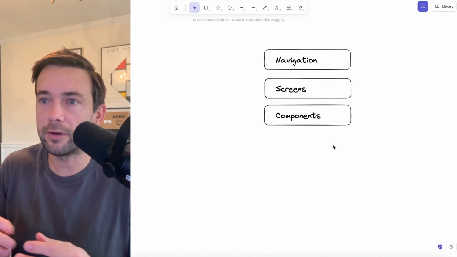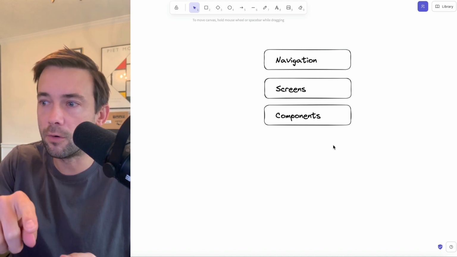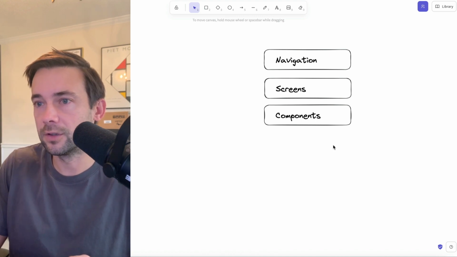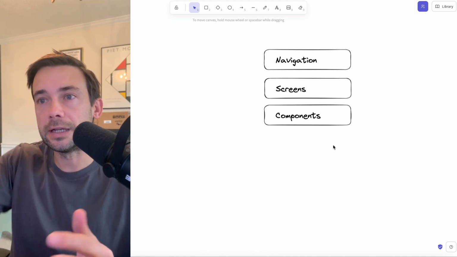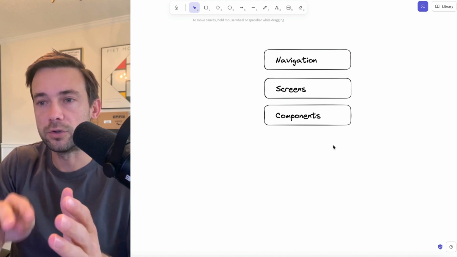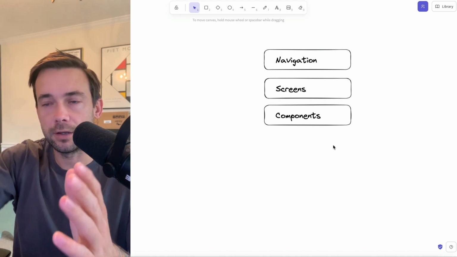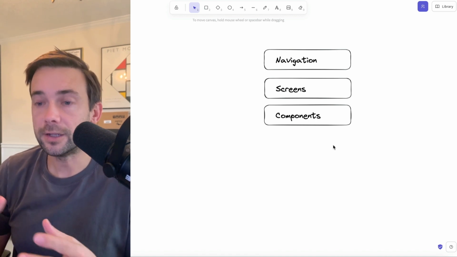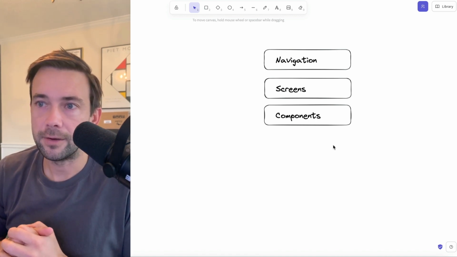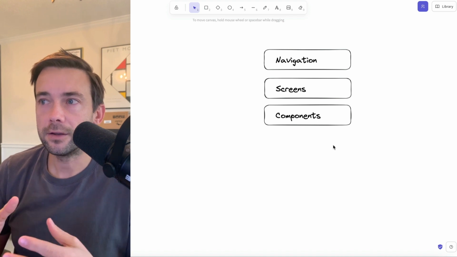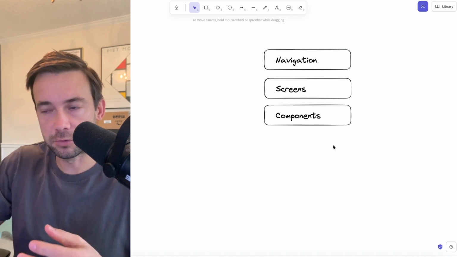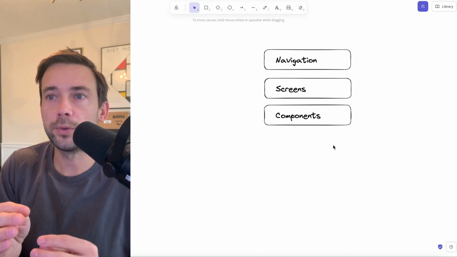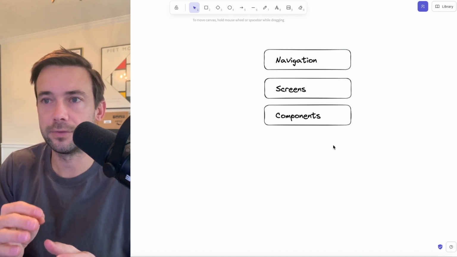So say you have an app with three tabs, you know, home, workouts, and then settings. To me, the home screen is when you click on that home tab, everything in that screen. So the home screen may have 10 components in it, and maybe 8 of those components are ones you reuse everywhere else, and maybe there's 2 components that are only used on that specific home screen.